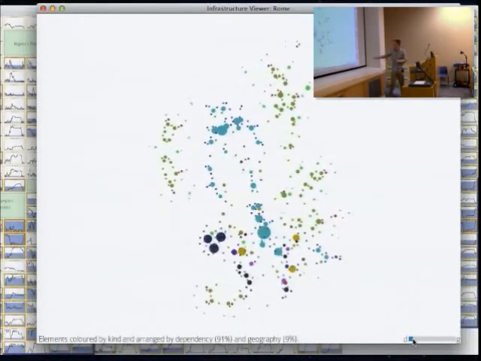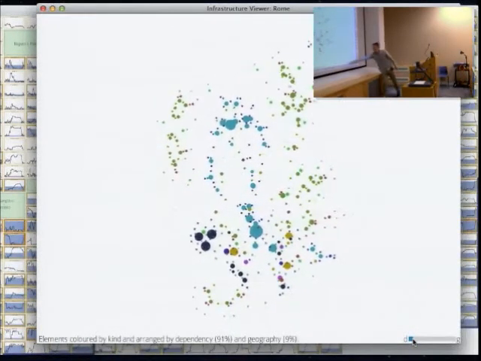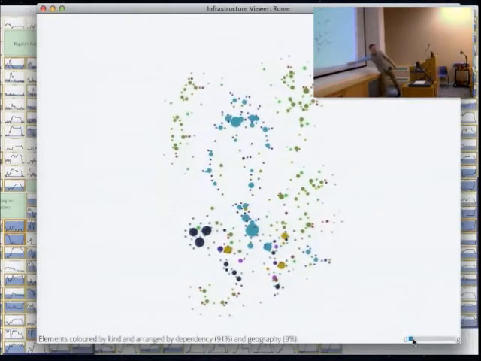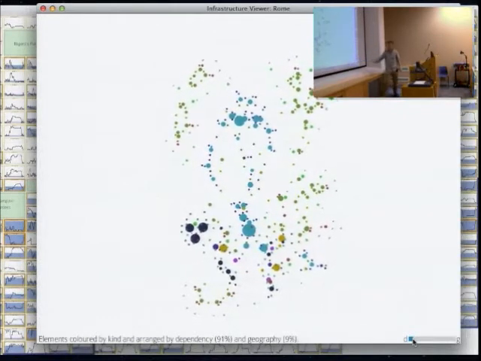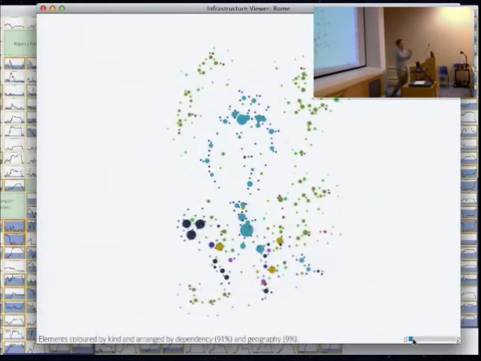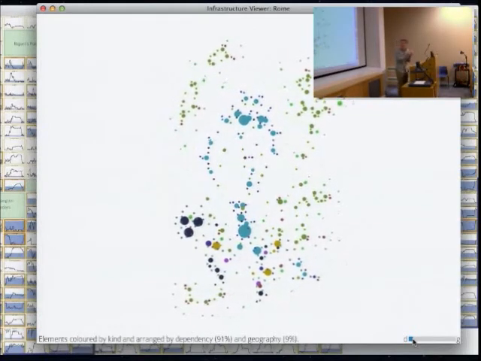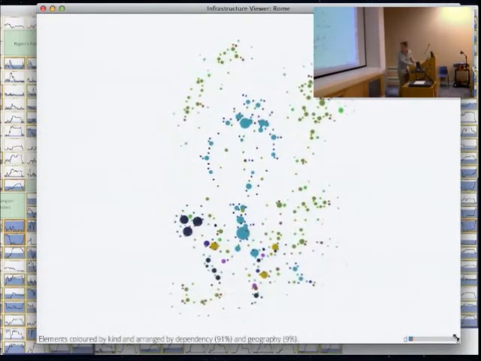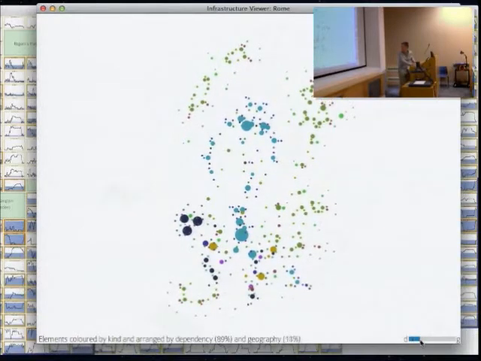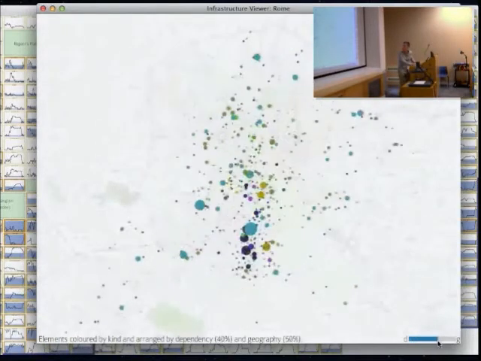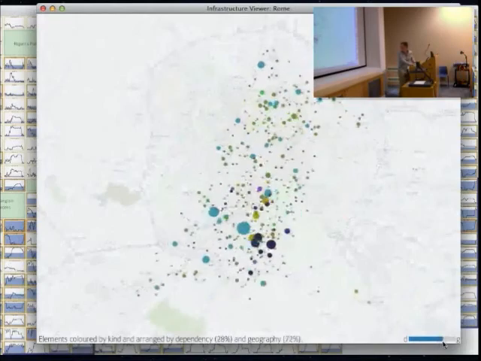Not completely. I don't know if you can see this from where you're sitting, but in the bottom right-hand corner there's a slider with a D for dependency on one side and G for geography on the other. I can continuously move between a very geographic layout, and let me just slide right up to the geography here. So that's where those things actually are.